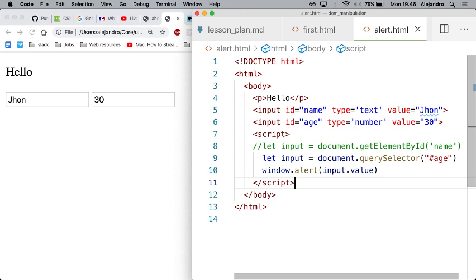Why would I want to use query selector versus get element by ID?